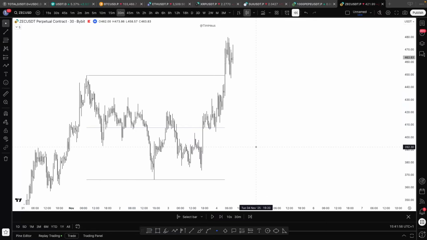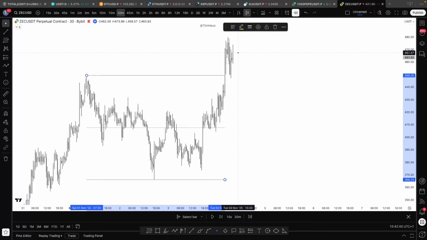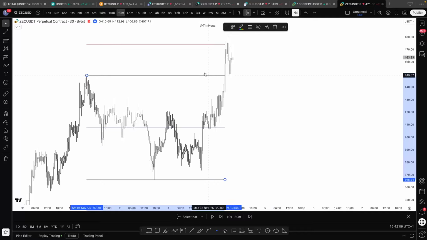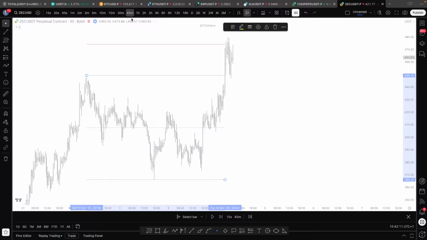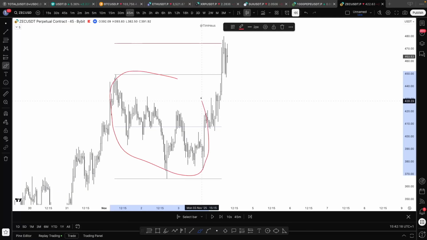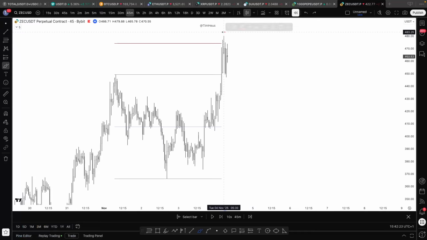But you had a very aggressive move outside of the range. So I'm watching for 30% above or 30% below the range for the deviation limit. And what you can see here at the deviation limit, you had no close above the deviation limit. I'm going to watch what is the highest time frame my range is on, and is there a full body candle close above the deviation limit of 30%. And that's not the case.